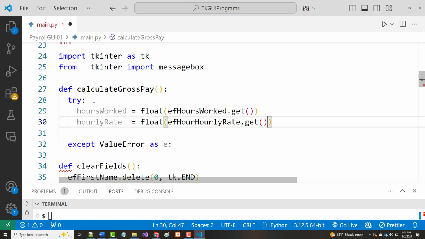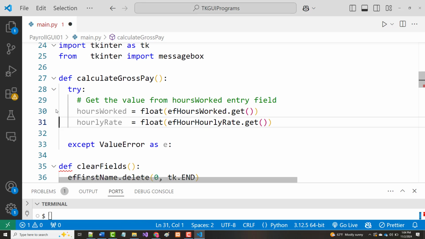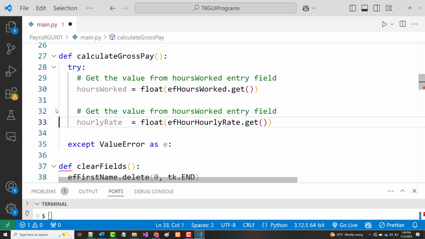All right, so this will get the value from the hours worked entry field. Then this will get the value from the hourly rate entry field.